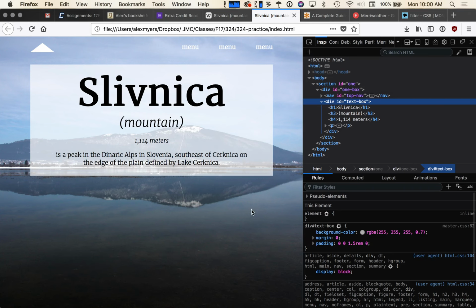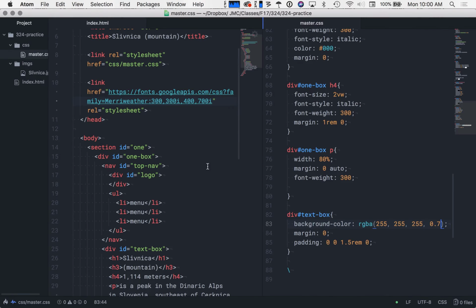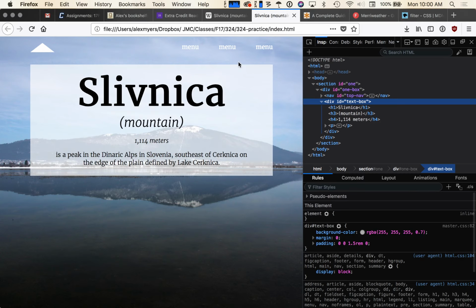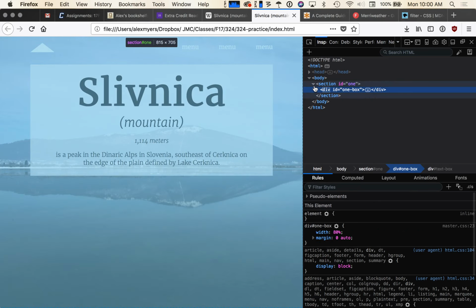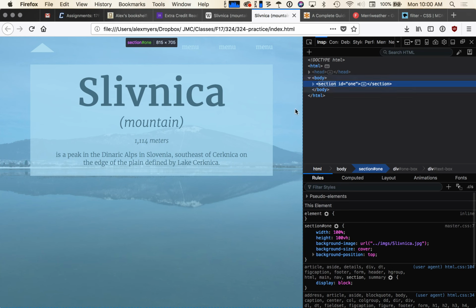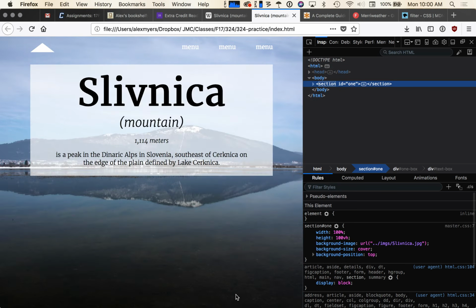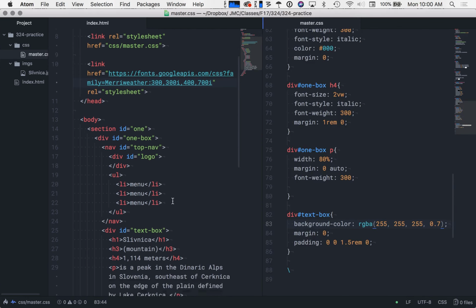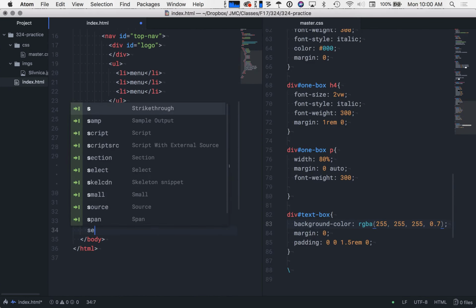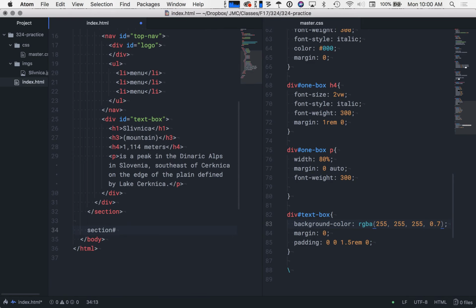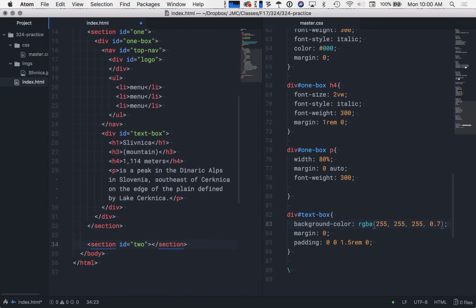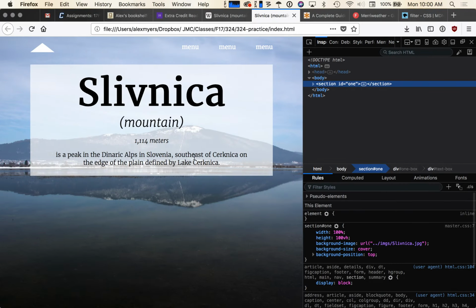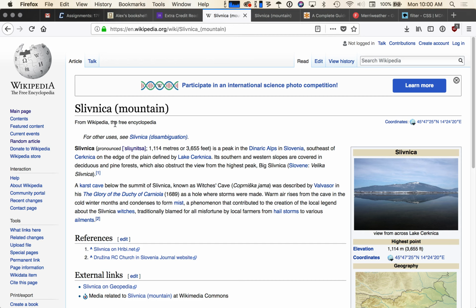Now that we've got that, we can move on. This is how narrow and wide this image is. If I add the rest of my HTML after section 1, it'll give me a bunch of space to scroll down into, which is what I want. So let's come down to the end of that section, add section ID 2, seam tight, and then come back to your Wikipedia page to figure out what you need.